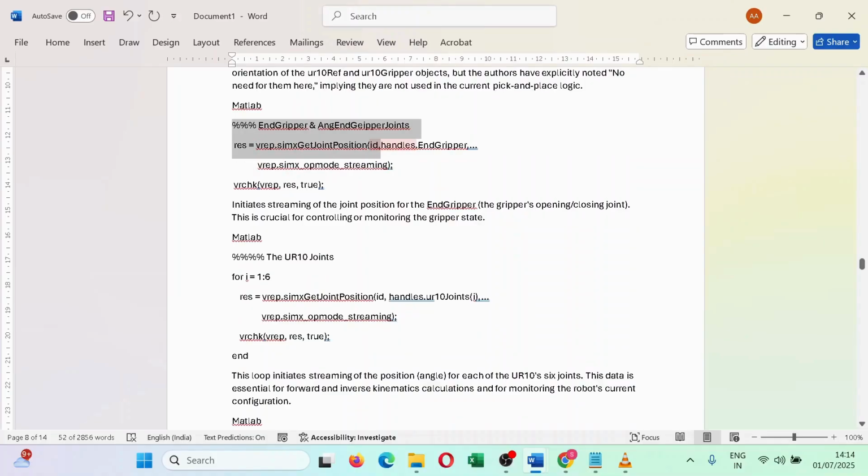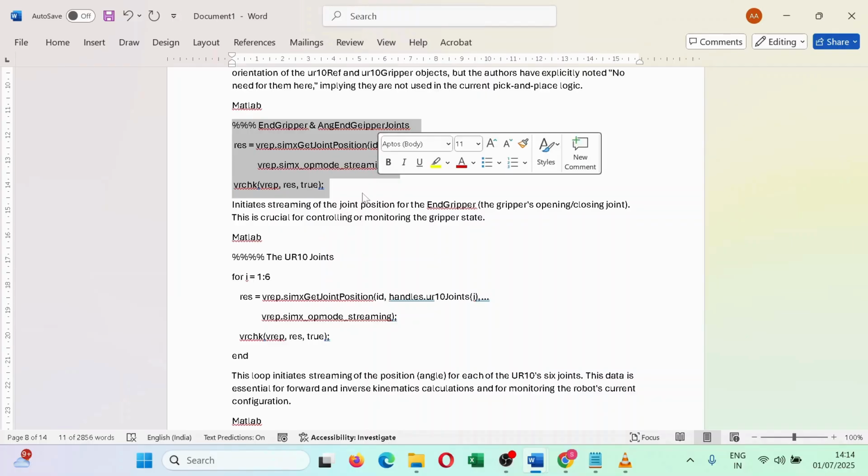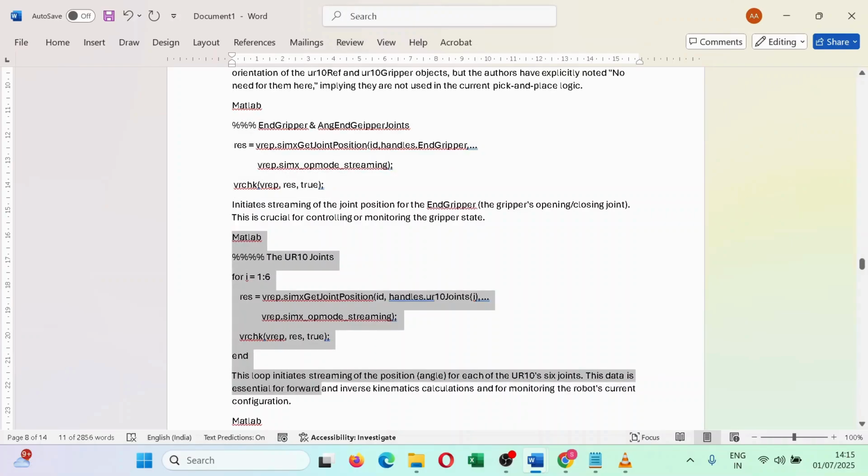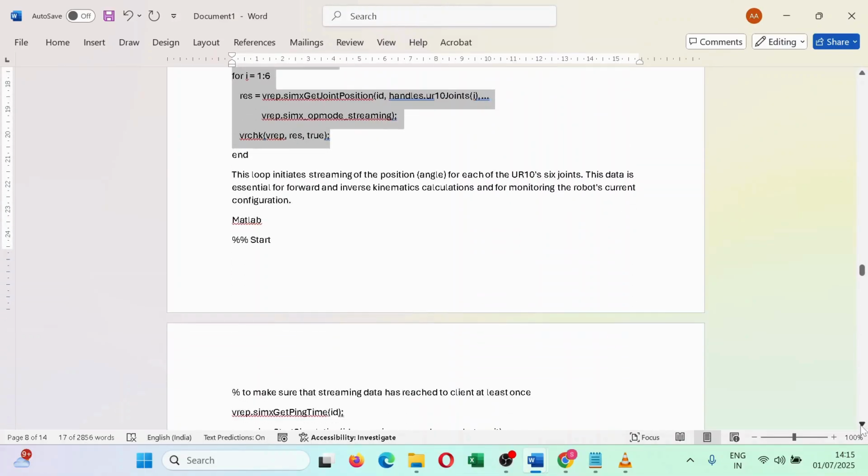Now this is a small patch which initiates streaming of the joint for the end gripper, which is crucial for controlling or monitoring the gripper state. Now coming to this, it is a loop which initiates the streaming of the position for each of the UR10's six joints.